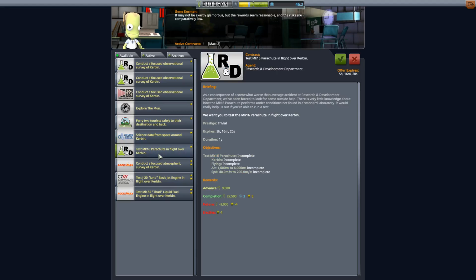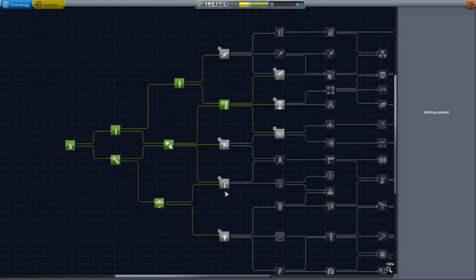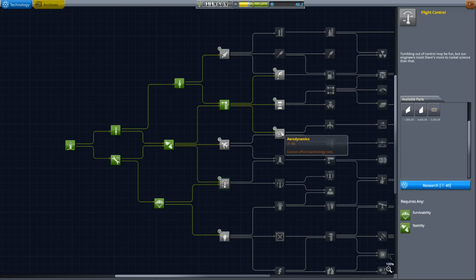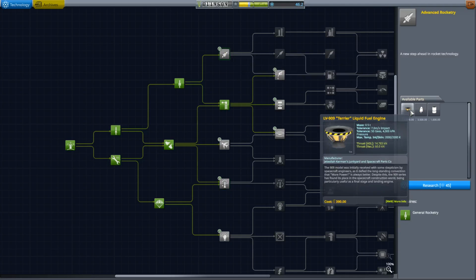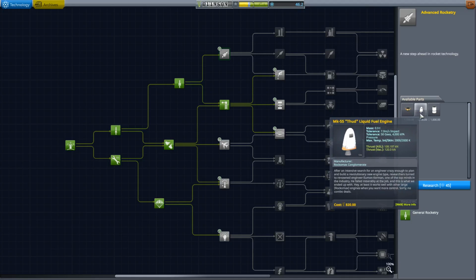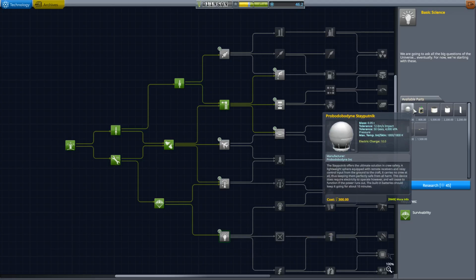So we want this. Test the parachute above Kerbin. This seems very easy to do. Accept the contract. Let's go to R&D quick. What does flight control give us? Okay. Yes. Advanced rocketry gives us better engines and a bigger fuel tank, but we don't have to worry about part limits so much anymore, so I don't think it's a huge problem. Basic science. That seems like a smart idea.